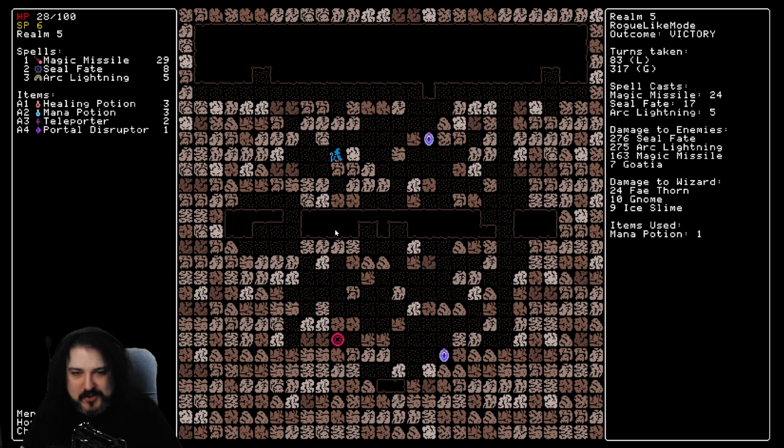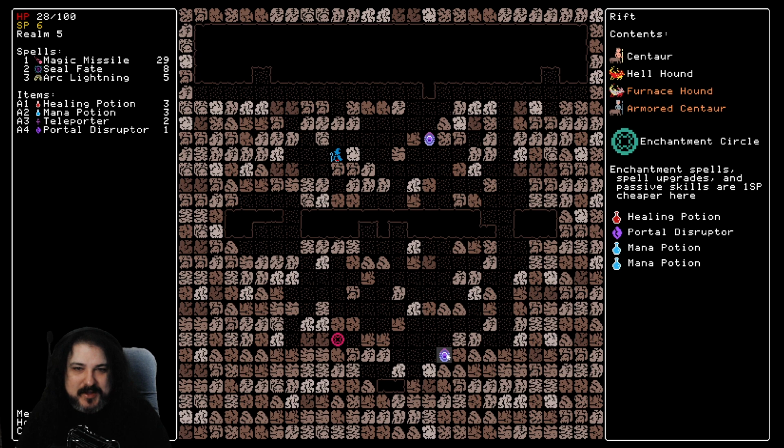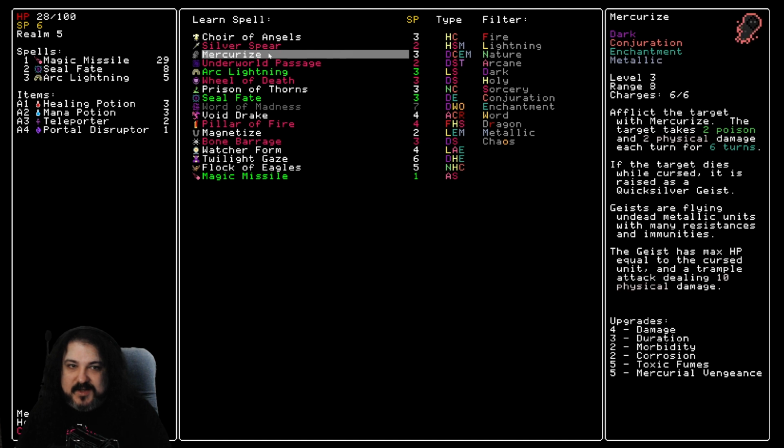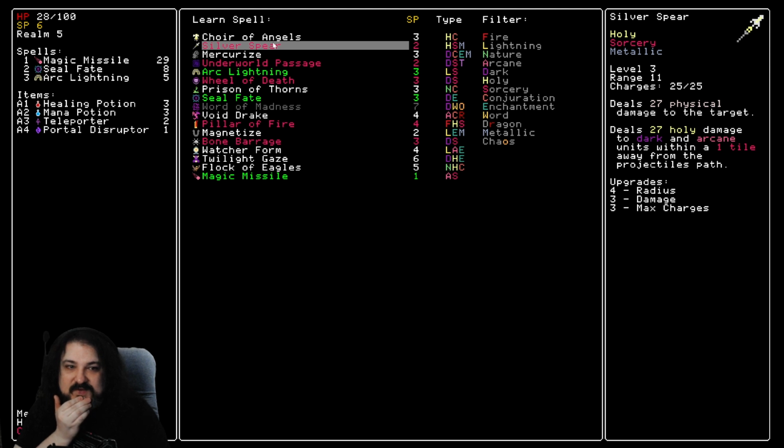Yeah, I'm kind of digging the idea of a curse run, if we can get some skills to help that. Ooh, an enchantment circle. No matter where we go, it's an enchantment circle. Mercurize counts as an enchantment. I think we'll pick up Mercurize on the next floor. Silver Spear. 27 holy damage to dark and arcane units. Silver Spear might not be a bad idea to grab for dealing with enemies that are immune to dark and arcane. It's a pretty nice one, and we can get it for 2 right now, which is pretty cheap.